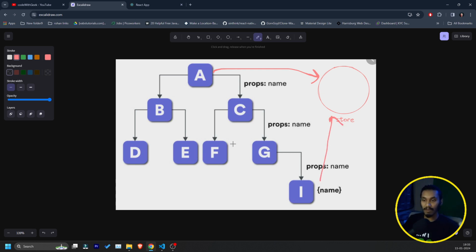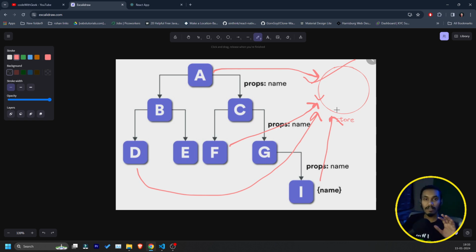So for example, if C wants to share some data, C is going to put the data on the store, and D wants to access the data, so D is going to fetch the data from the store. So one thing to understand is that the store is very important. Everyone who wants to share data is going to use the store, and everyone who wants to access data is also going to use the store. So right now, in this session, we are going to create the store, and we are going to wrap our app with the store in index.js, so that every component has access to the store.